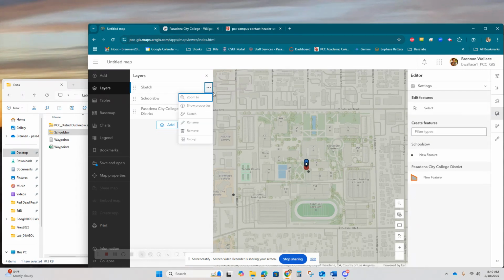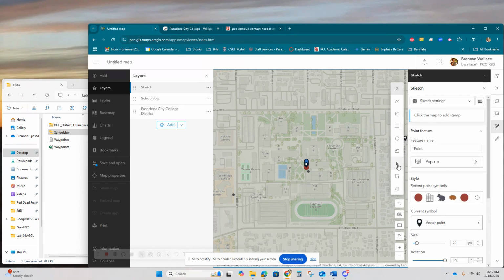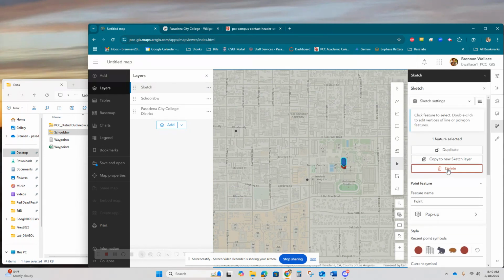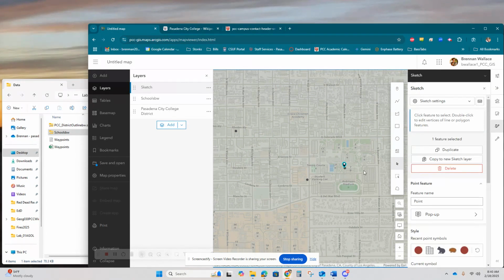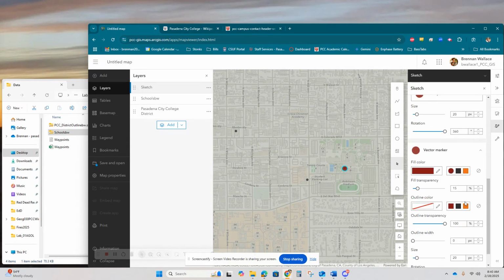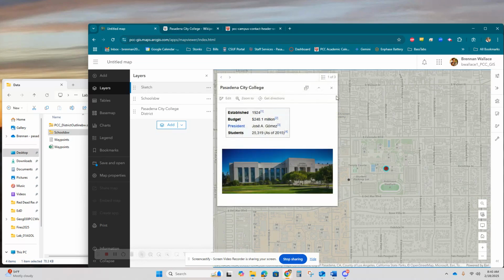You hit the select button, choose the one you want. Okay, delete. You can move it, delete that one, move this one back. Okay, so here's the select, and then it lets you edit. And then you can do your building, your big red dot, whatever it is. Okay, did it save our info? It did save our info.